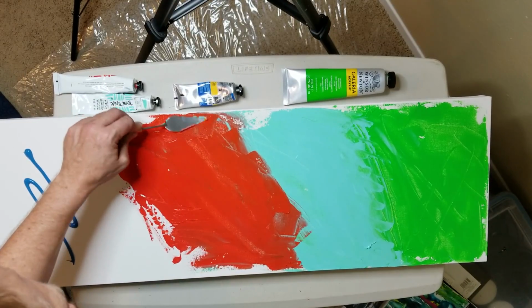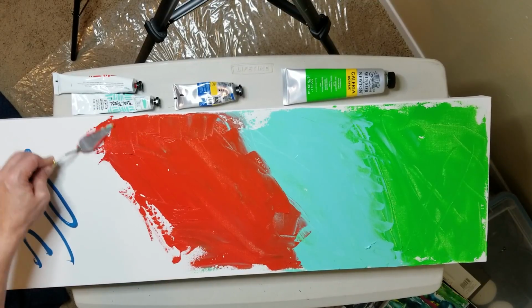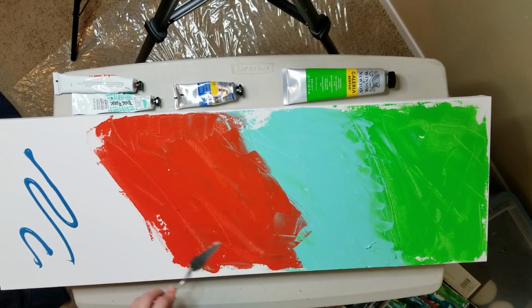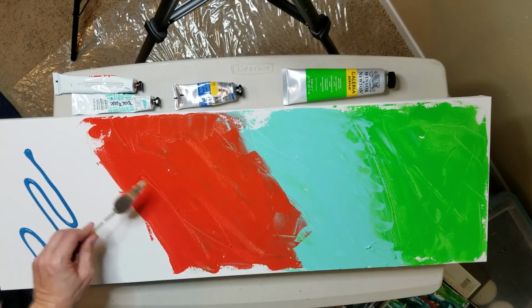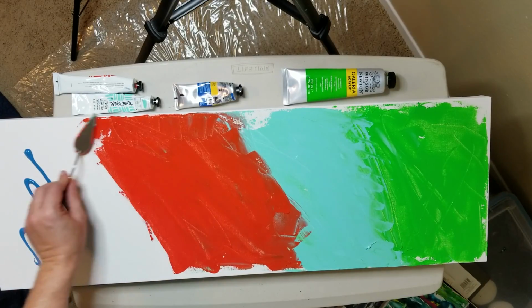And of course, my dogs haven't been playing all day, well, since I've come home. And now, as soon as I'm starting on this, now is when they start wrestling.